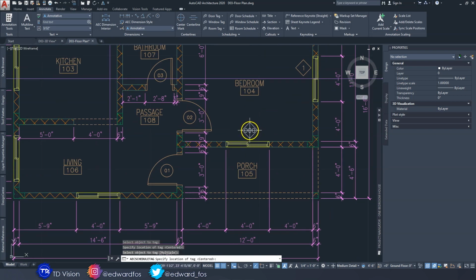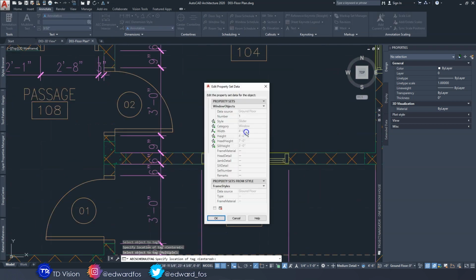I'm not going to be adding anything in that. You can go ahead and add this information. The good thing is when you add stuff in here, you can pull these out in a schedule. That is what this is for. So of course, if you're doing a commercial building and you need to put in a fireproof rating and that kind of stuff, you're going to need to enter that information into the door or the window.